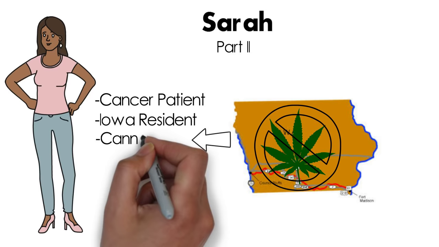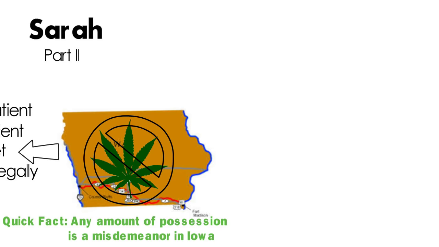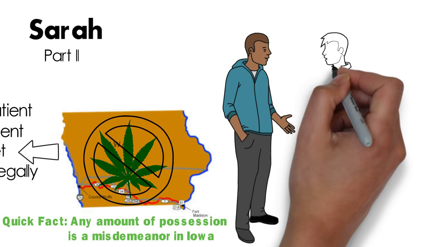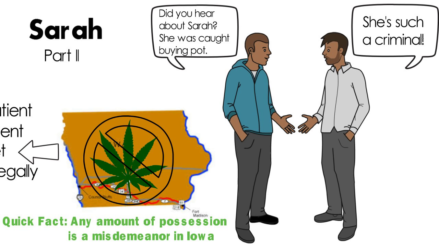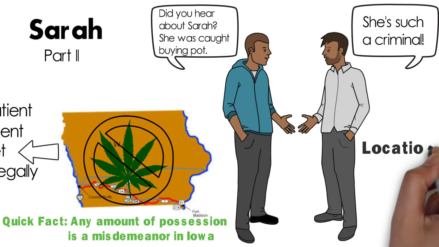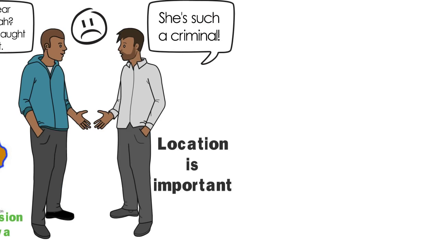She still wants it, although she would have to make the transaction in secret, and the price is pretty steep. If her friends and family found out, they may label her as deviant. If police caught her, she would be arrested, and society would definitely label her as deviant then. Why? In Iowa, it is illegal to grow, distribute, or consume in any way. In Colorado, marijuana is legal, doctor-approved, and there are socially acceptable places to purchase marijuana. So Sarah isn't likely to be labeled as deviant. The only real difference is location, but society's reaction to her behavior is very different. It's the same person buying the same substance, but in different locations.